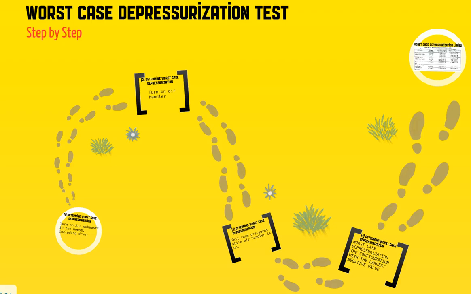This is a self-study module that's intended for you to have a step-by-step review of how we at CETA do a worst case depressurization test. This is according to the IWAP standards, so if you want any more detail and you want to find out a little bit more about how this is done, please pick up that standards book, go to that section, and find out exactly what we're talking about here.